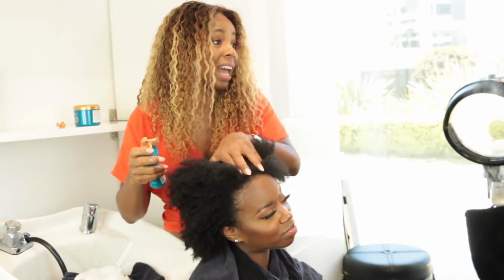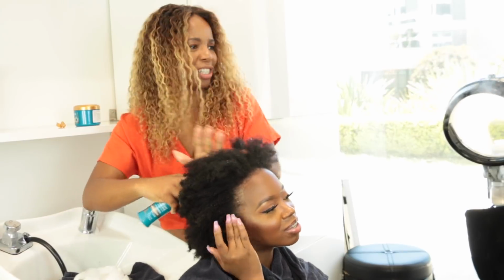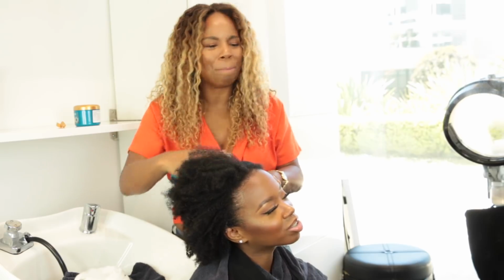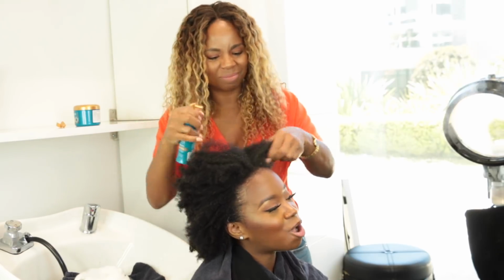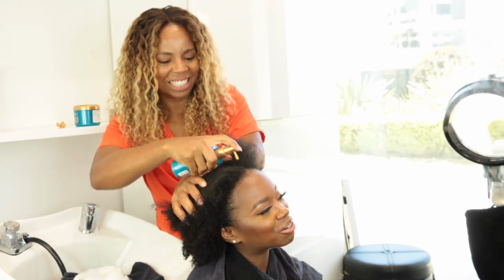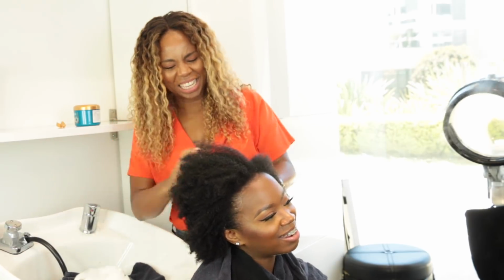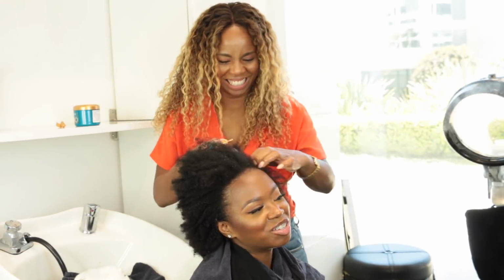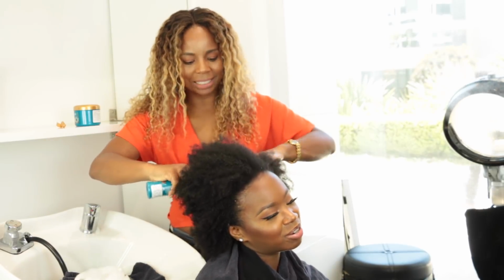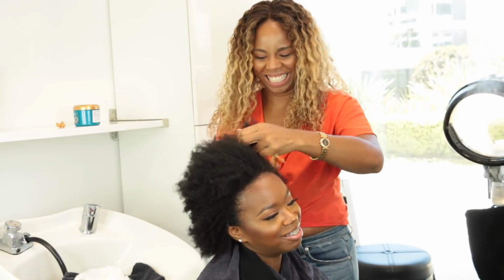You can put it on wet and dry hair. Ooh, this feels good. Right? Just to get your scalp real cool. It smells good too. It smells so good, and it's not all menthol-y. You would think that with peppermint in here it would smell like medicine. Who wants to smell like medicine in bed with your boyfriend? He's like, baby, what's that? It smells really good. It's a nice fragrance, but it's not overpowering either. Exactly, I love it. I definitely feel the cooling.